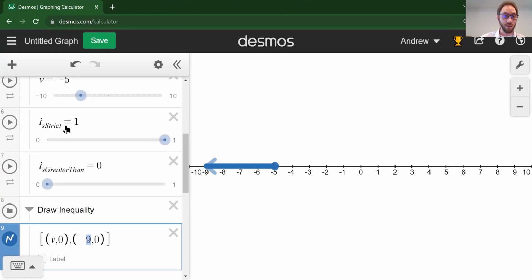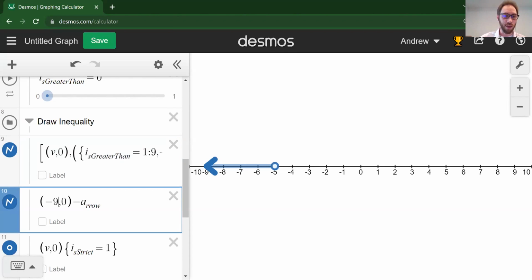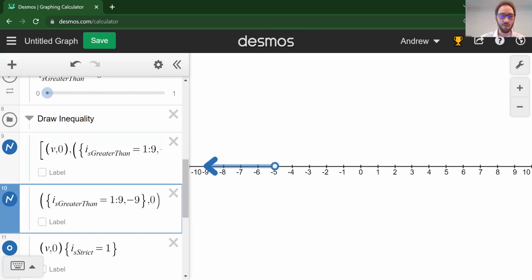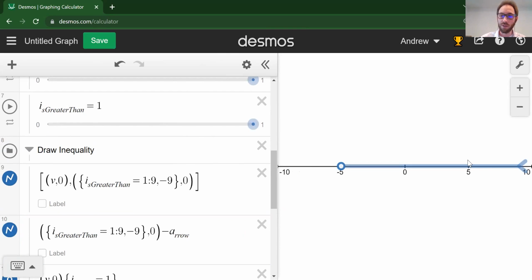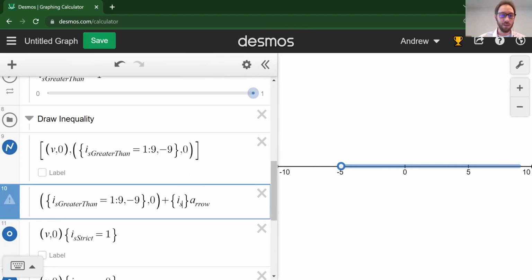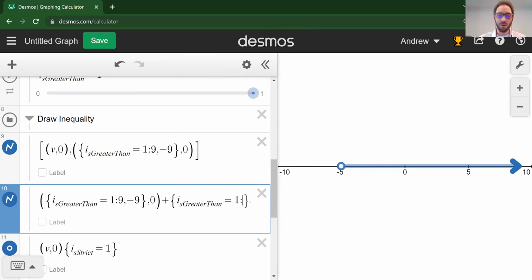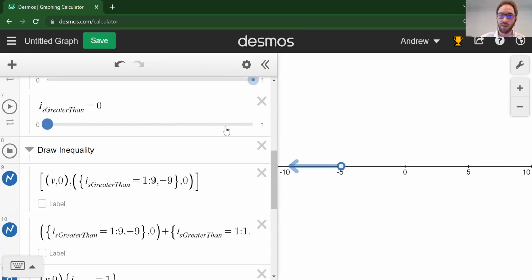So I'm going to throw that into a curly brace. I'm going to have the condition: if I'm greater than, I want to use a +9, otherwise use the -9. And I can use that here and there. And then when I switch this, it flips it around. I forgot about that subtraction, so I'll go back to here. And in the case that I'm greater than, I'll use a +1. Otherwise, I'll multiply by -1. And that should get me the flip that I'm looking for.